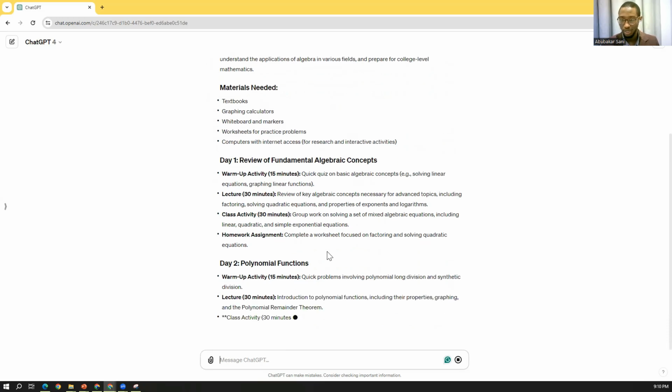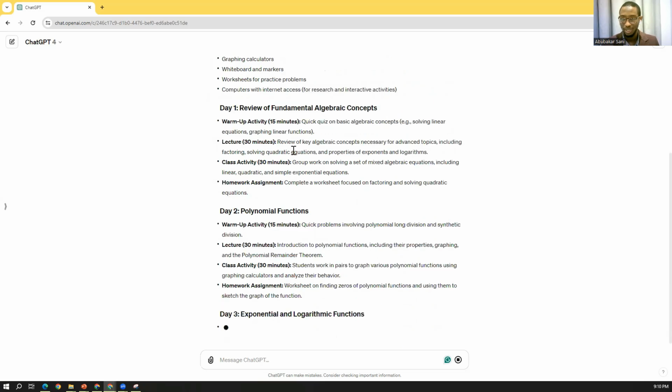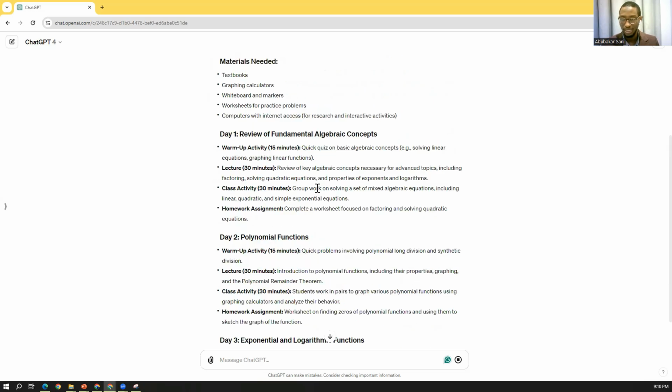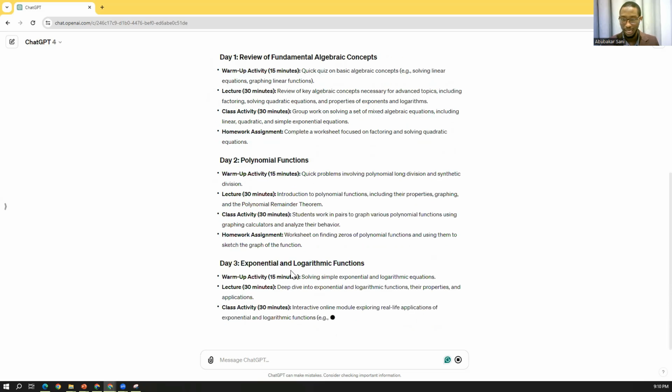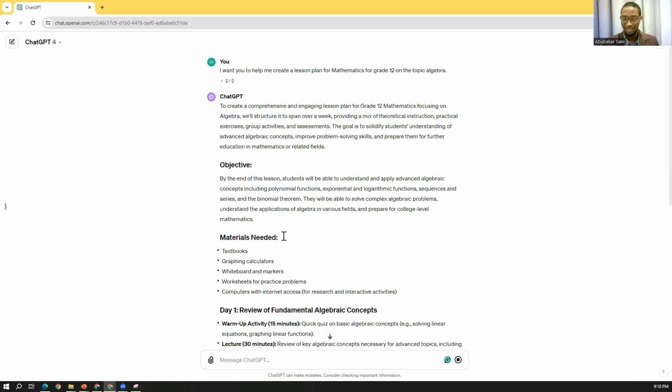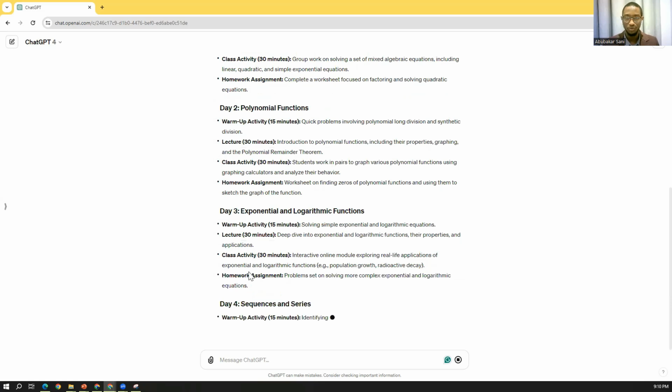And what should we warm up on? We start with a quick quiz on algebraic concepts, solving linear equations, and what have you. And what are we going to learn? Of course, the fundamentals of algebraic concepts. So this is day two and this is day three. I know this looks very nice, and that's what ChatGPT 4.0 can do for you.